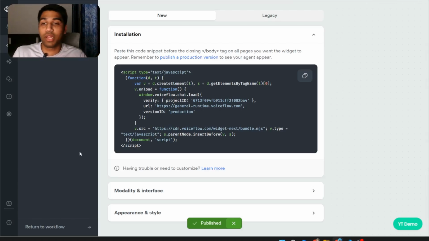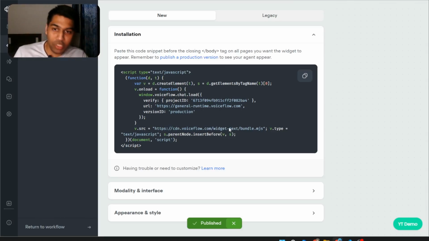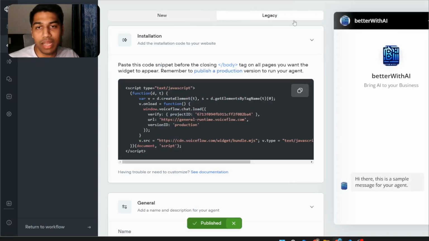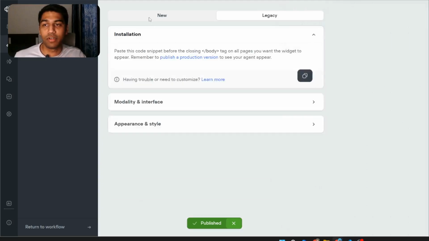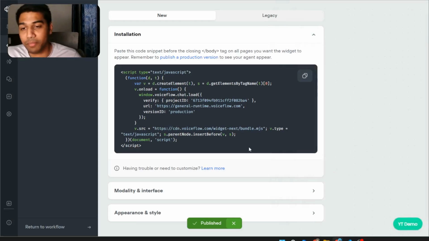One thing that I have to tell you is that if you have a lot of agents and changes that you have to do, there is a small line here which is just being changed. So in the v.src file, to get the new agent, you can just go to widget-next. If you have multiple agents, you can just go to widget-next. So if you see the legacy code, this is how the legacy code looks. They have just added a next file, so it's easier to even add it by just inputting a text. So that's something that you can 110% do.